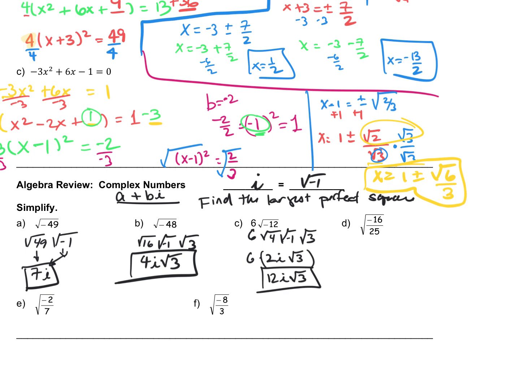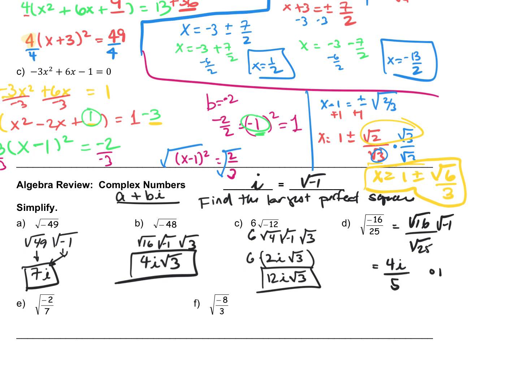Now letter D, okay, is again, this whole thing is all perfect squares. I can write it like that. I can put square root of negative 1 there. So take the square root of everything. If you can see that it's going to be a perfect square, you don't have to do these steps. But so I get square root of 16 is 4. Square root of negative 1 is an i. Square root of 25 is 5.